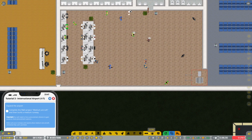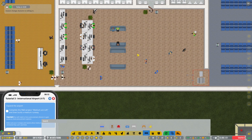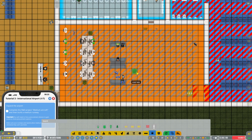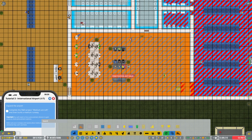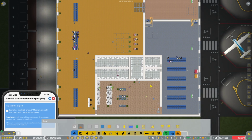I wanted to do some better seating for the staff as well. Let's get some of these fancy couches in for them. We'll do something like this over here so that there's a few spots for them to sit and relax. We'll get some plants in here as well. We're doing all kinds of nice stuff for our staff now. Nice, look at that. Maybe another bin as well. Couple over there. Nice, look at that. Nice, nice, nice. They've got their own bathroom, lots of room to work, and so on.